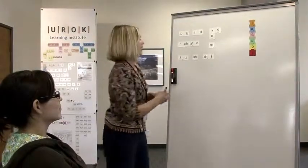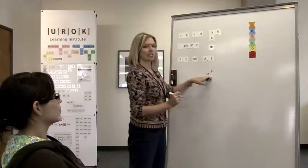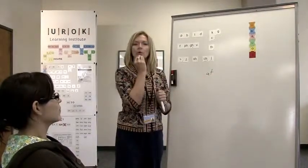And once you've introduced the idea of vowels and consonants, then you can move on to syllables. And we're going to be working with short syllables first. Of course, what is a syllable? A syllable is a word or part of a word with one vowel sound, as in at. We've got a vowel, a. Remember we talked about open and closed sounds, a vowel being an open sound. In order to say a vowel, you have to open your mouth. Ah, that's what makes the beat.